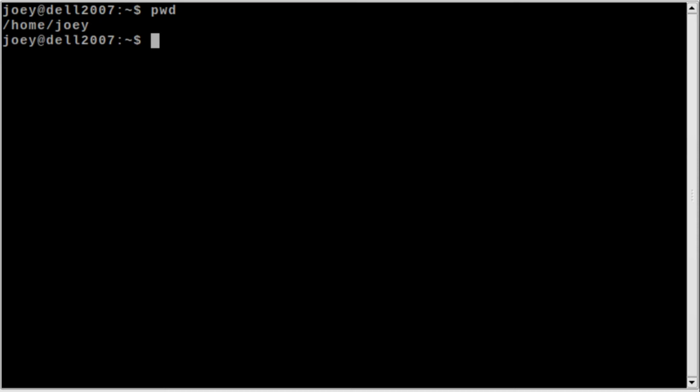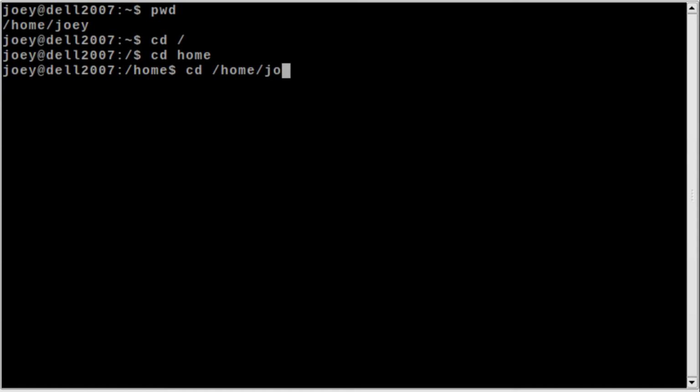Now if we wanted to go to a different folder, let's say root, we could do CD / and you'll notice that we changed from the tilde to the slash here. And if we wanted to go to, let's say, the home folder, we could just go home. Or if we wanted to go to a specific one, we could do CD /home/Joey, and that will take us right there.